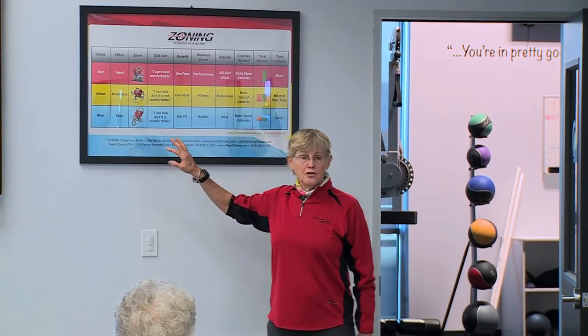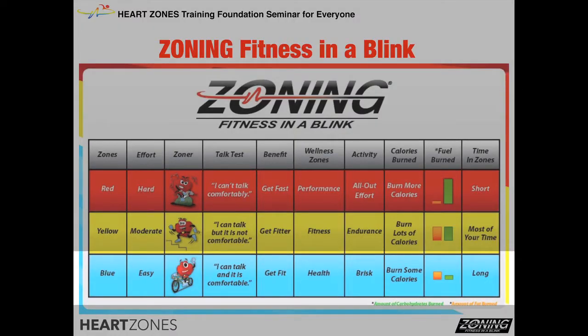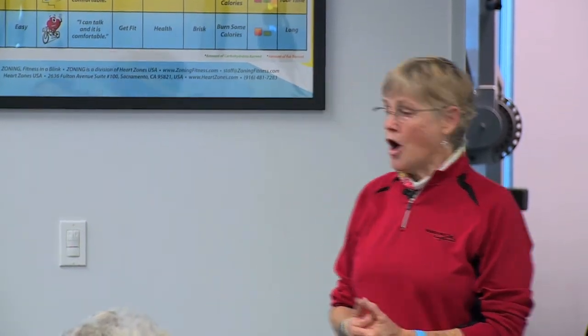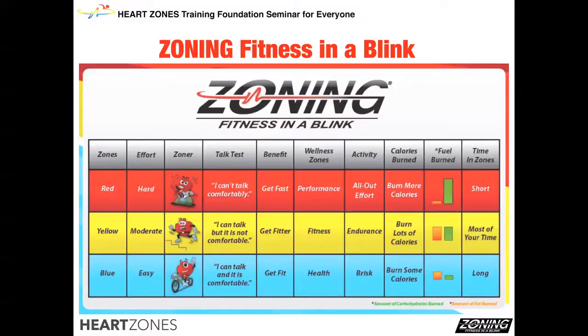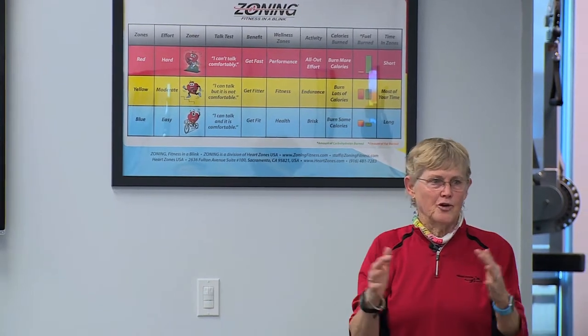We use this card in a lot of our school programs in physical education, particularly at the elementary level, where we put heart rate monitors on kids and say, when you're in blue, you're really having fun, it's easy, it's comfortable, nothing hurts, and all the kids now go to blue. They look at their watch, it goes to blue, and we then associate effort with feeling, which is important: we feel our emotions, we feel our effort, we feel our environment, and we are able to manage that. Then we have a little zoner character running up a set of stairs as we increase the load, the effort, and at the top you quiet down, you don't talk, and you just focus on going red.